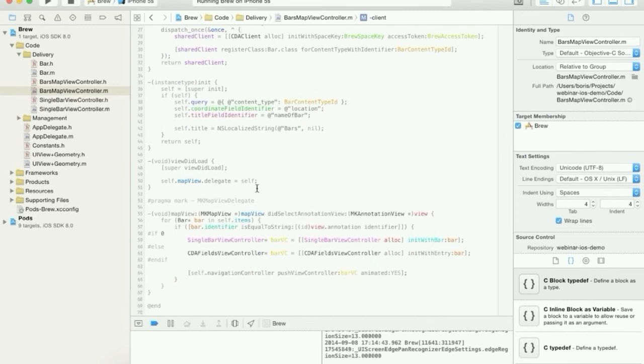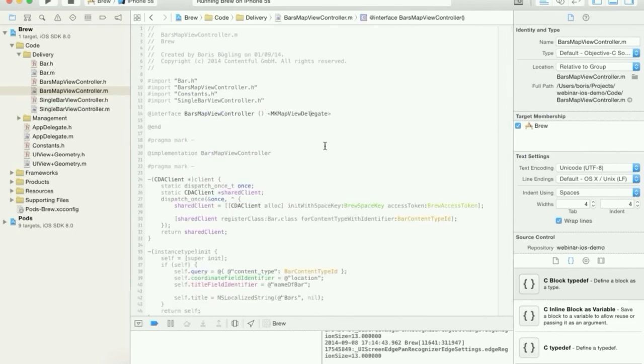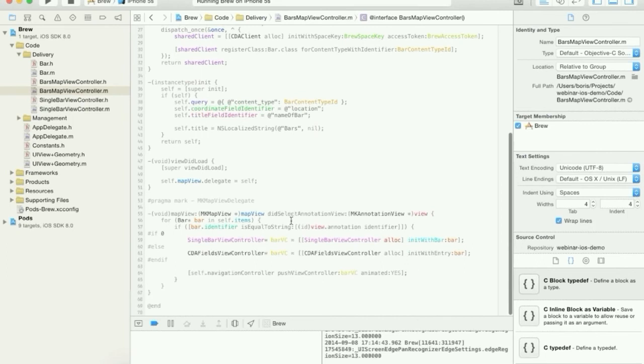as a convenience class. So what we now want to do, and what we already saw, was drill down into an individual bar. For that, we set the delegate to ourselves. We also have to specify, of course, that we are the MapKit delegate. And then we implement the didSelectAnnotationView class method. And what we have on each annotation on the map view is the identifier of the entry. So with this loop, we can find the corresponding entry for a map annotation, and then we display it.